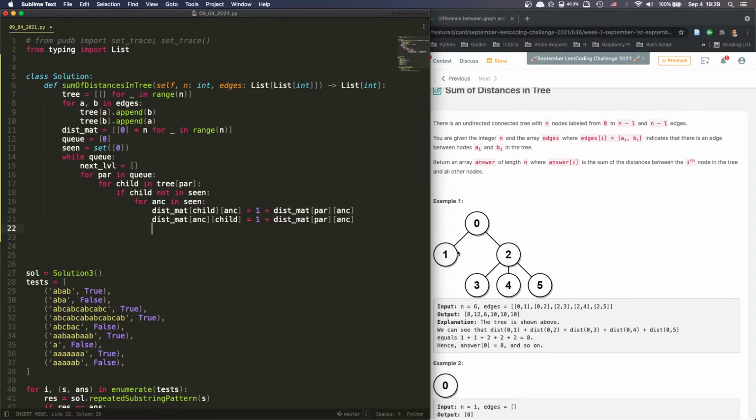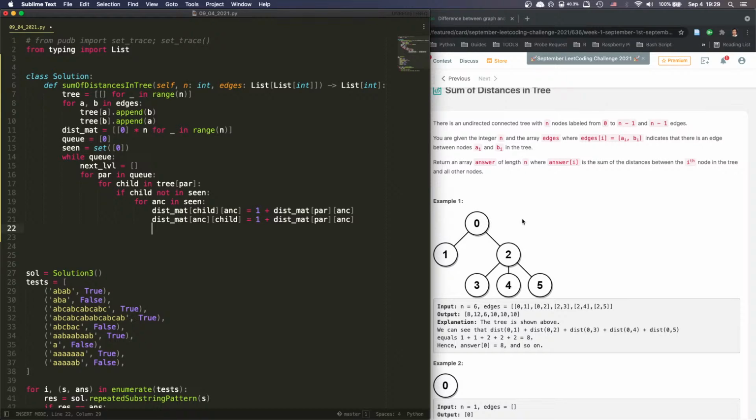Actually, we can, because this is like an ancestor. If we do this one first, all 1 sees is 0 and everybody else. And then if we add 1 to the scene, then 1 becomes an ancestor to 2. So to find the distance between 1 and 2, 2 will say, I want to find the distance between 2 and 1, so that's going to be 2 to 0 and 0 to 1.